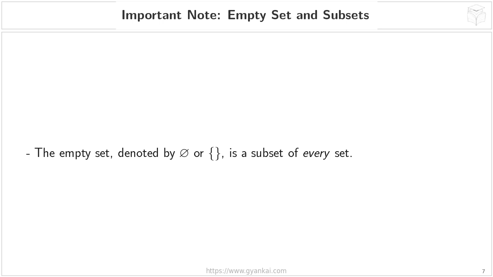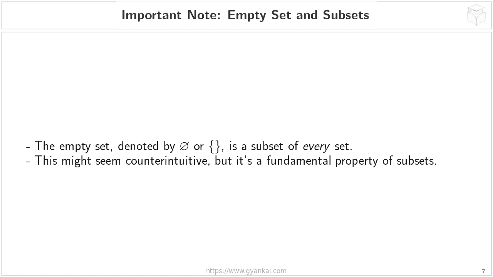Important note, empty set and subsets. Let's move on to a slightly unusual but very important concept regarding subsets. This slide deals with the empty set. Now the empty set, which we denote as either the Greek letter phi, or as curly braces with nothing inside, represents a set containing absolutely no elements. So, it's a set with nothing in it.